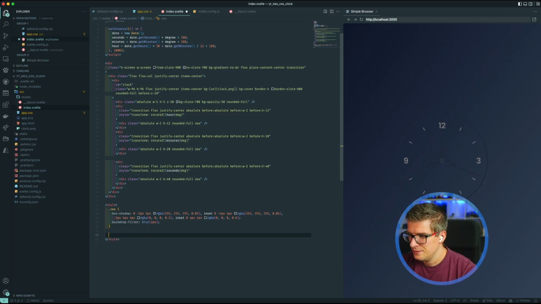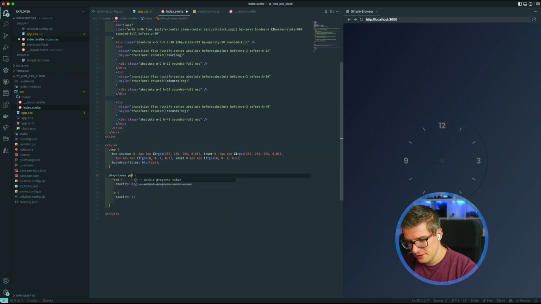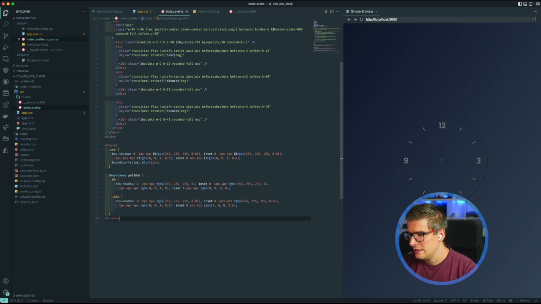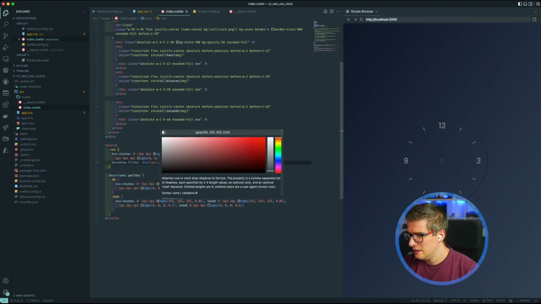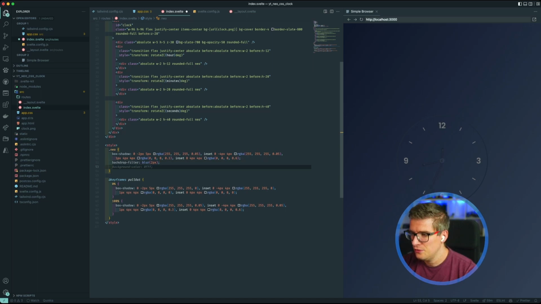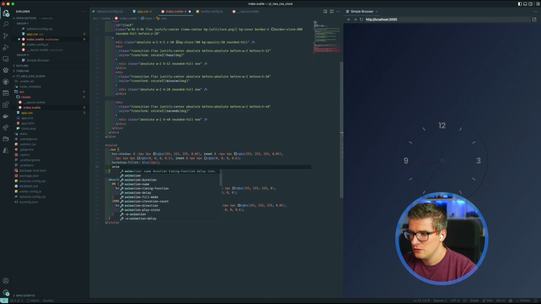We have to create keyframes. For this animation, we don't just change the opacity, we change the box shadow itself to have a kind of color transition for every box shadow we have. And when we have the pull out keyframes, we have to apply this to our just created new class.